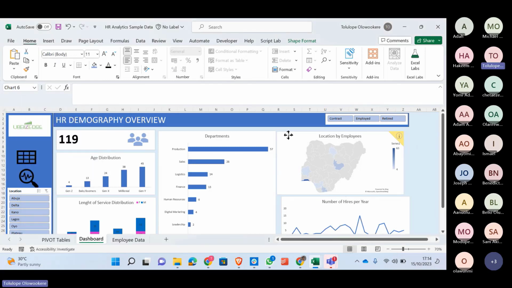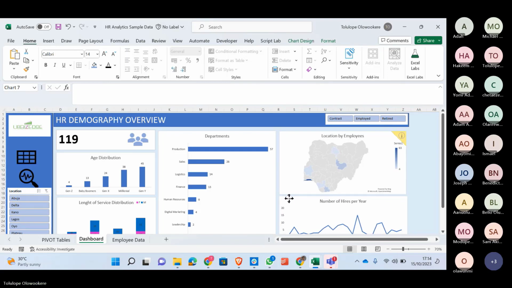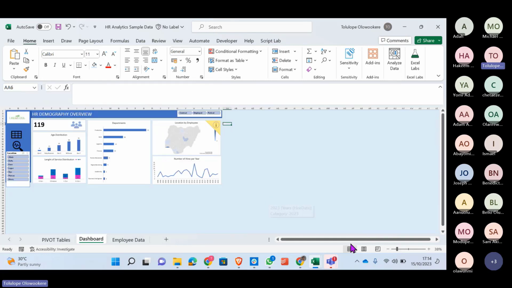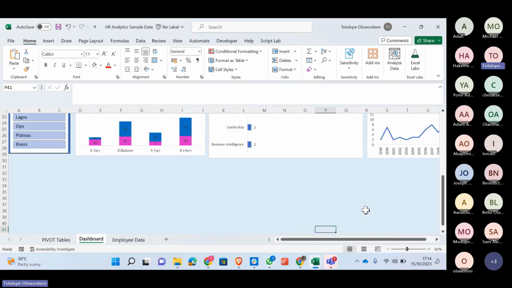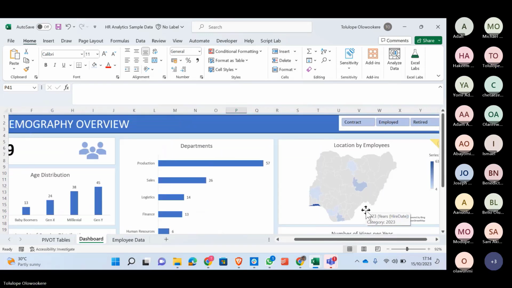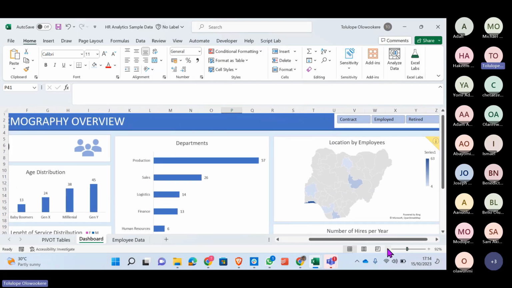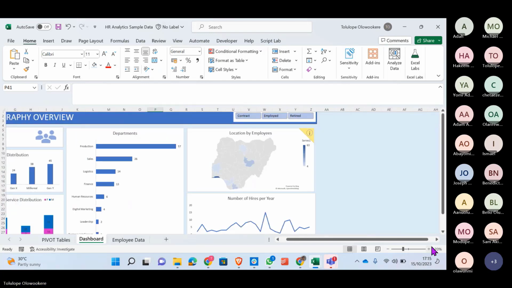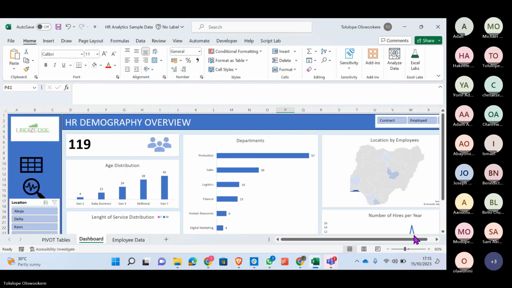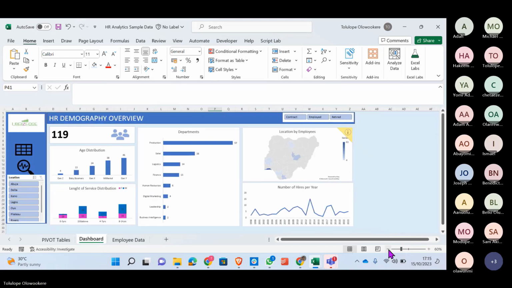You can adjust all your charts and make it look better. So if I zoom in, I think this needs to be adjusted. I'll just zoom in a bit. Zoom out. And we should have something like, let's see, 80. 70 is fine. 60 works for us in this case.